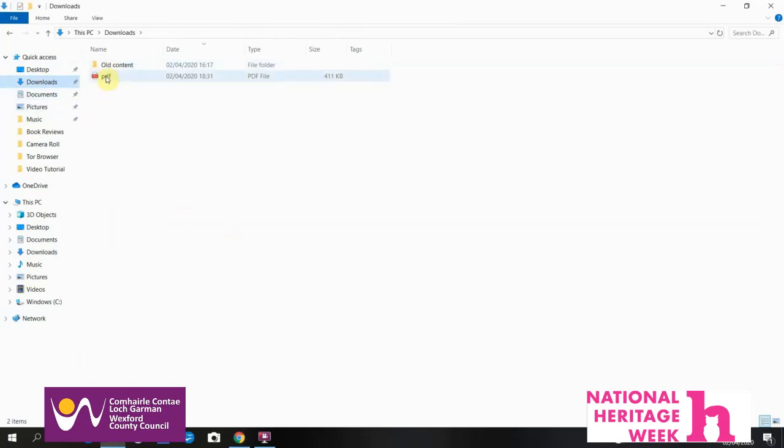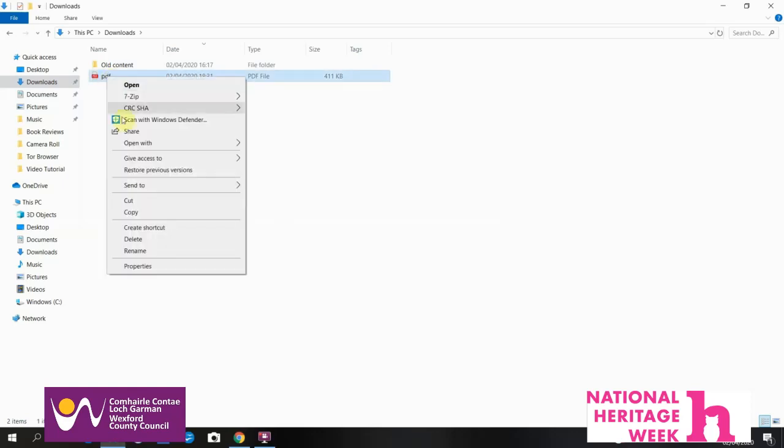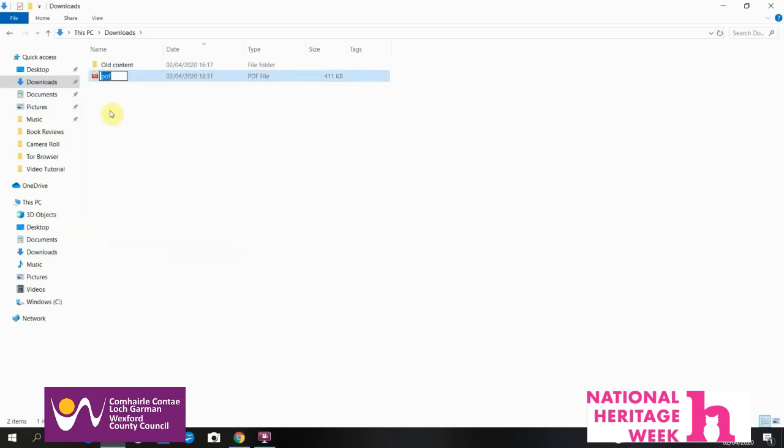And there we have the PDF that was downloaded. Now it's good practice to actually rename the file, because if you went ahead and downloaded 4 or 5 PDFs on different things, they'd all just be called PDF and you wouldn't know which is which. So to rename it, you just right click there and go down to rename, and then just type the title of the article. So it was A Fair Day in Timon. So I'll just type that in there. A Fair Day in Timon. Okay, so there's my article there now, ready to read.